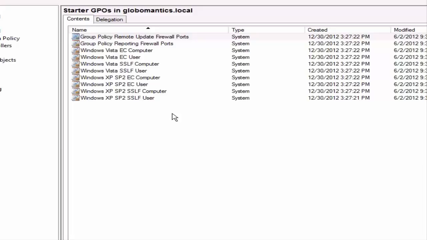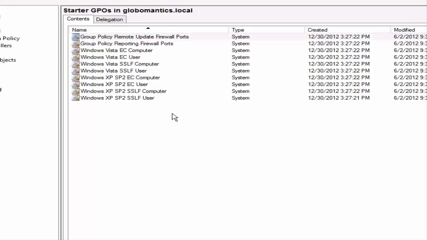What these starter GPOs have to do with is the general idea of, hey, if you're going to implement a client, and the client is going to be used for a certain type of worker, here are some typical settings you might want to have on that type of client. The reality is that you probably will have your own that you'll work with. I just want to show you that they do exist, but for the most part, I don't see this used too heavily.